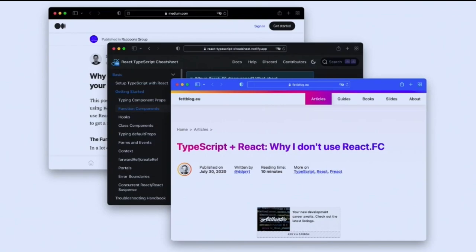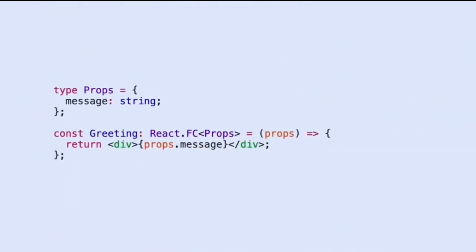Why do we have React types if we shouldn't use it at all? So they are basically saying, well, it's bad. Mostly, this is the most common argument: you have this implicit children, so that to any component you can pass children in or not, and TypeScript will not complain at all. They're saying you do this instead, because then your children are not implicit, and you have to explicitly declare that if a component expects children, then you should pass it in.